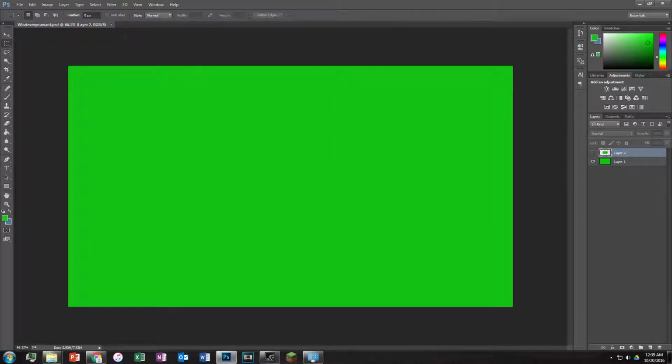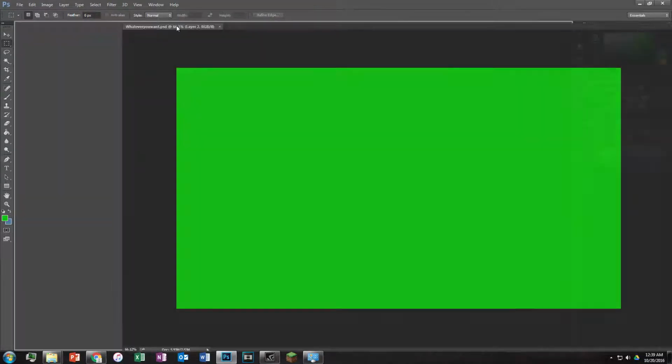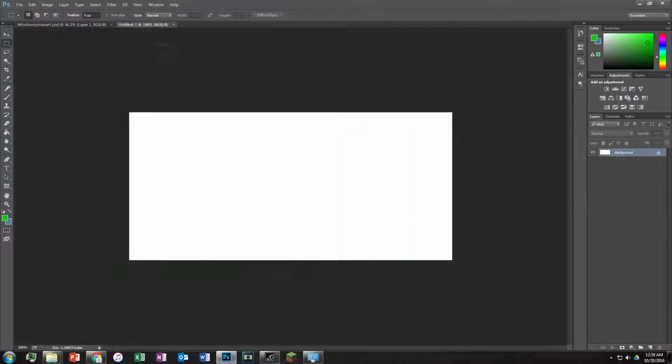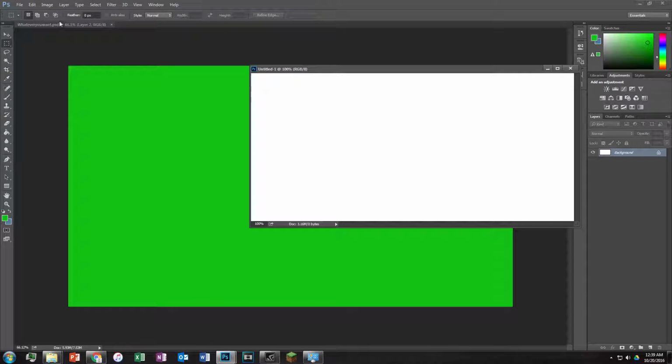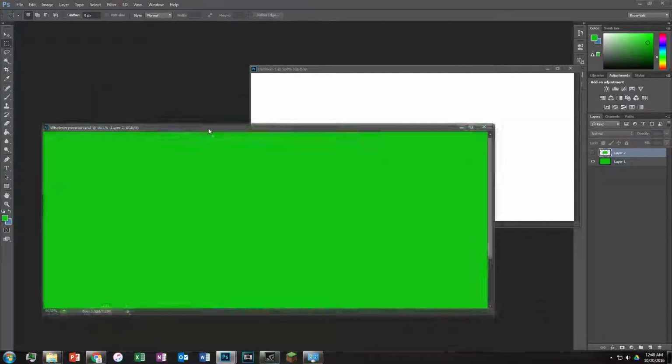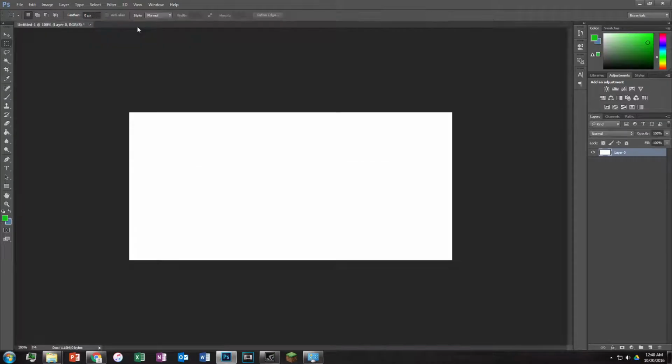Anyways, so let's say you wanted to work on multiple things. So all you have to do is just add another project. And then ta-da, you can switch back and forth, or you can have them side by side to compare different things. You can resize. And now moving on, I just wanted to talk about importing photos.